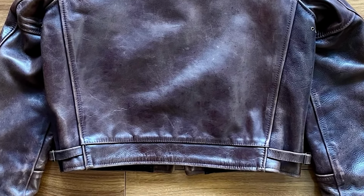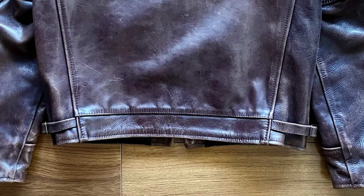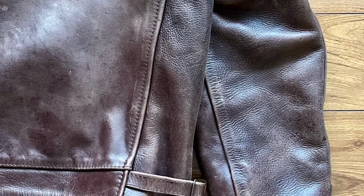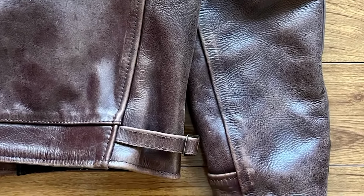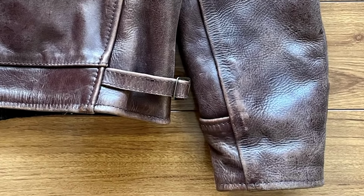As to the construction of the jacket, it is well put together with really heavyweight thread. No surprise considering the weight of this hide and the materials used for the jacket. The stitching is not perfectly straight throughout. There are no issues that I found with the stitching, no areas that are not still connected, nothing coming apart. It's functional, but not beautifully perfect like can happen with some of the Japanese and other high-tier makers like Thedi. But to get that level of meticulous detail costs a lot more time and effort, and so it also costs a lot more money. So I think it's a good middle ground where you get what you need.